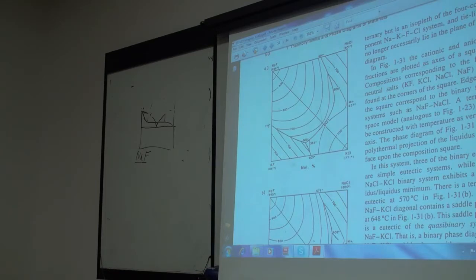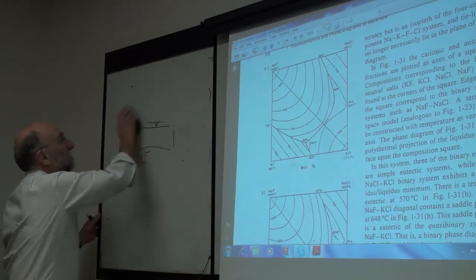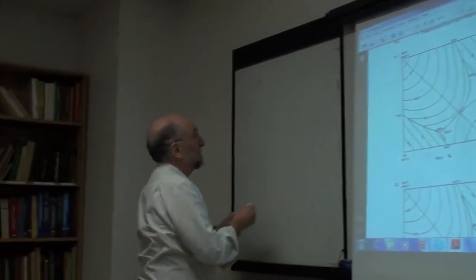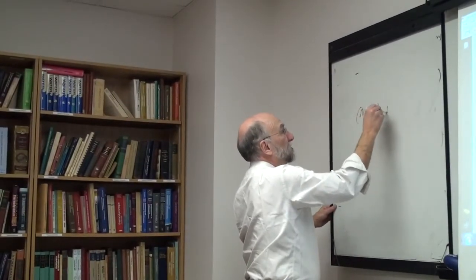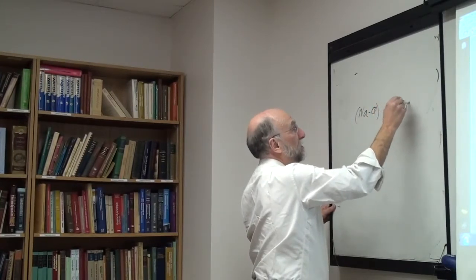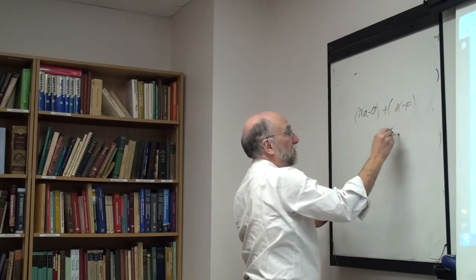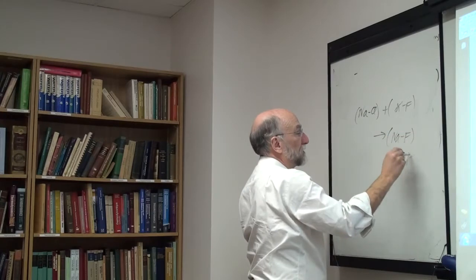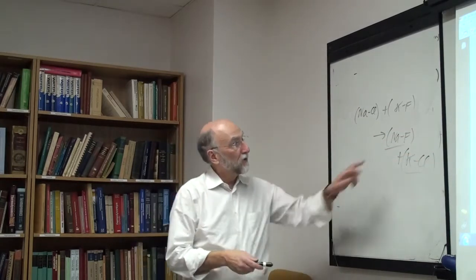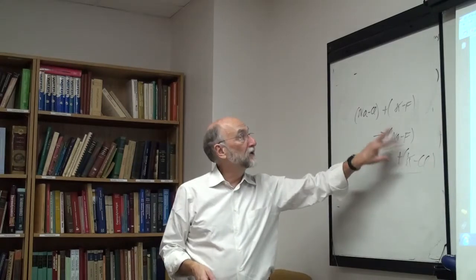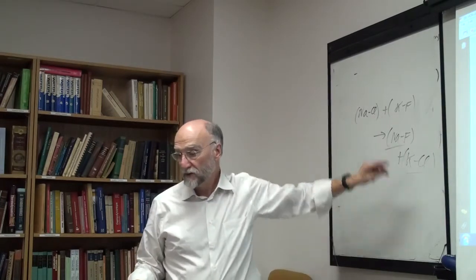Okay, so it's the short range ordering of first nearest neighbors that are the problem. So we have our exchange reaction, in which NaCl nearest neighbors plus KF nearest neighbors form NaF nearest neighbors plus KCl nearest neighbors, and these are preferred. So there are going to be more of these than there are in a random mixture, and fewer of these than there are in a random mixture.